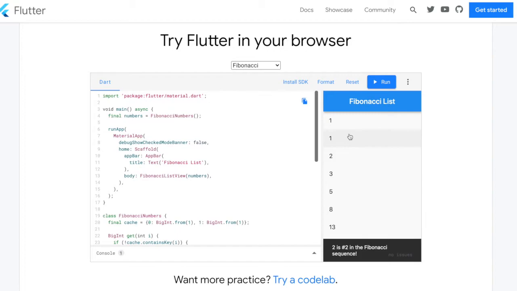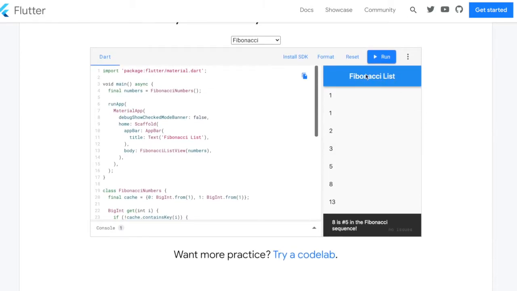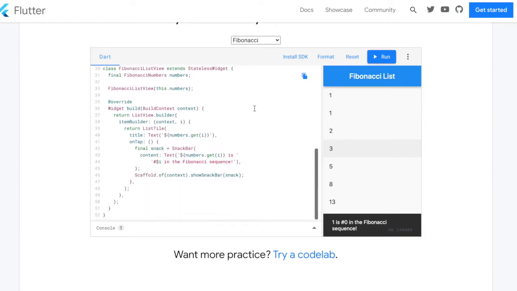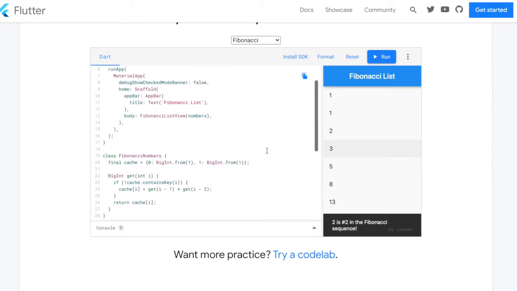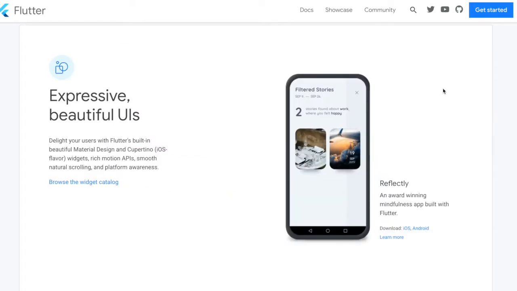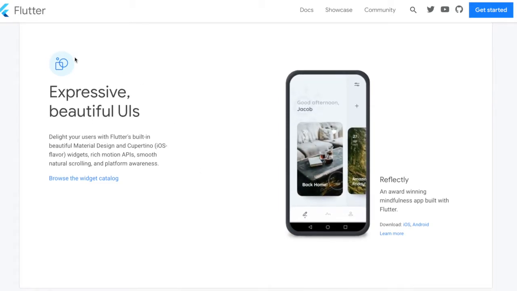For example, a developer implemented this simple app using the material design widgets. As you can see, we have this nice ripple effect. If I click on this tile, the snack bar appears here. This looks good and is developed according to material design. The best thing is that if we build this app for iOS, the app will look exactly the same. All the animations, effects, and notifications. This is the benefit of Flutter. So in no time, developers can implement a design and it will look exactly the same on different platforms.